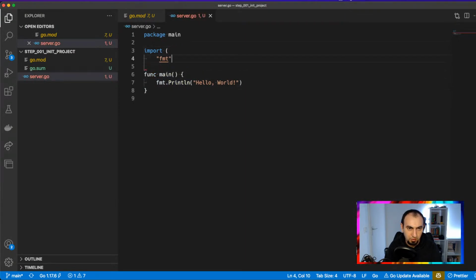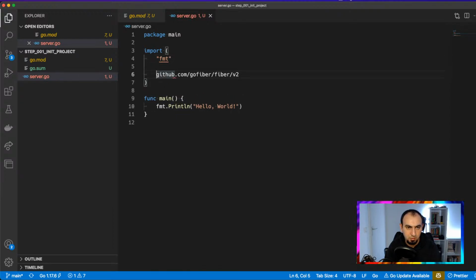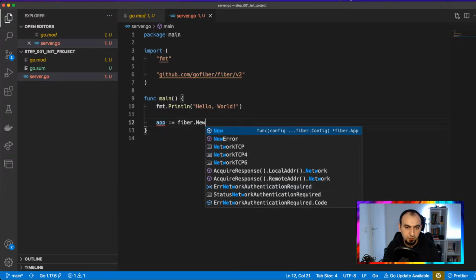So I will do like this and import. Okay, and here, with Fiber, to get started with a framework, we need to initialize an application, a Fiber application. So I will do app := fiber.New.